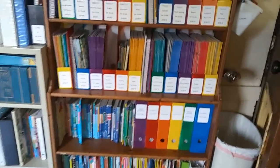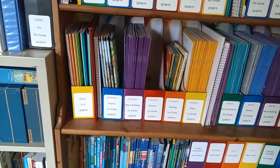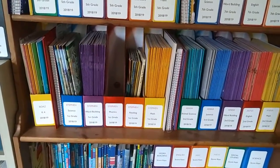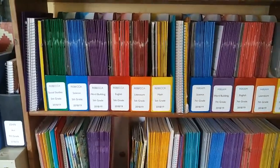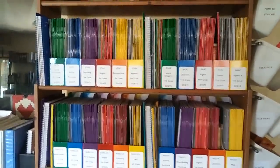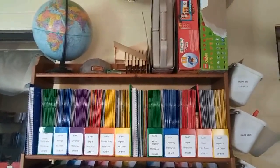And then of course we have the kids' school books, starting with on the far left. Chloe's book is going to go in that little gap there. It hasn't come in yet. Boaz has a few books. Stephen is my first full-time student in 1st grade. And then Anna, Rebecca, Miriam, John, and Isaac, my first year not home educating Solomon. On the top we just have a globe, a microscope, and some Duplos to keep the little kids busy.